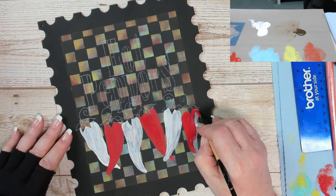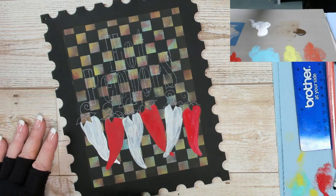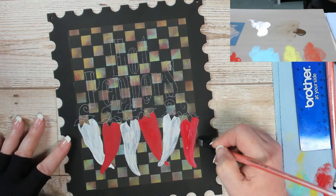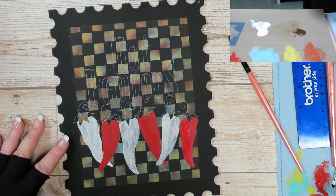Whoops-a-daisy. I whoopsied. I'm going to grab my, I've got a filbert here. And I went off the edge a little bit here and got red on everywhere else. So I'm just going to clean it up with the edge of a filbert. No need to get too excited about it.